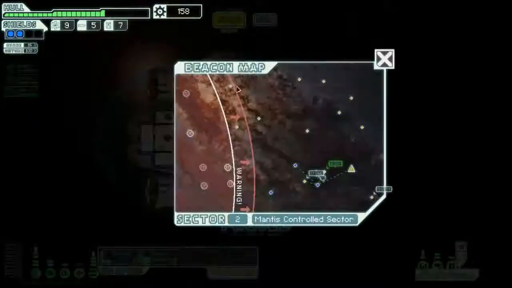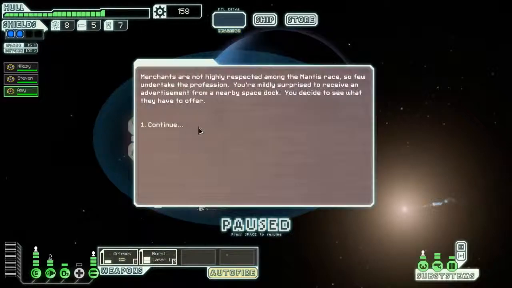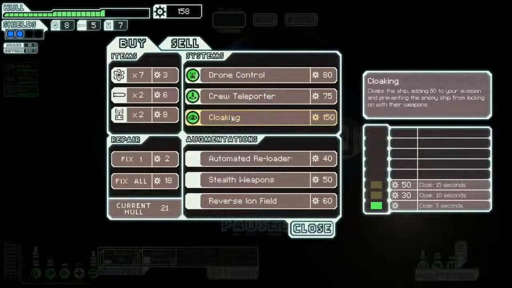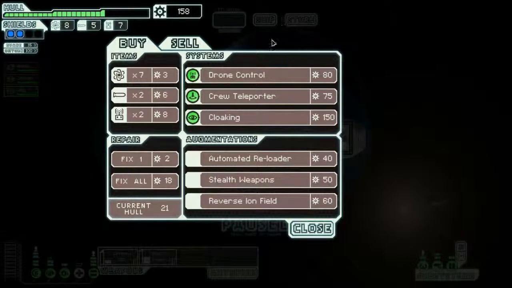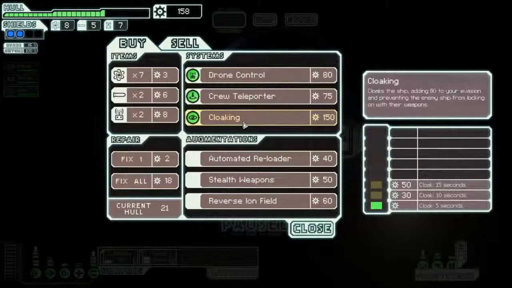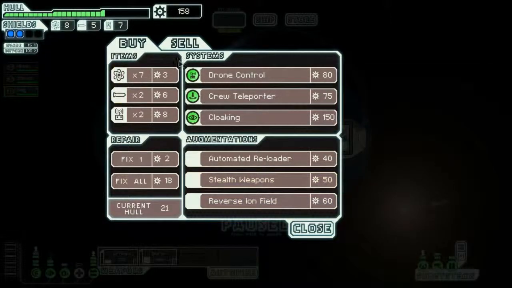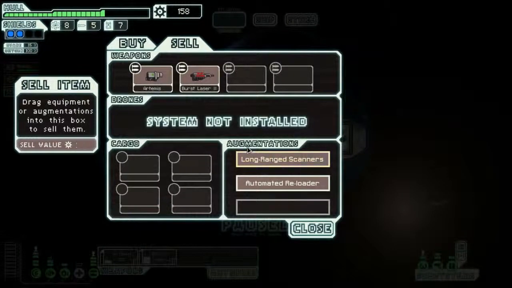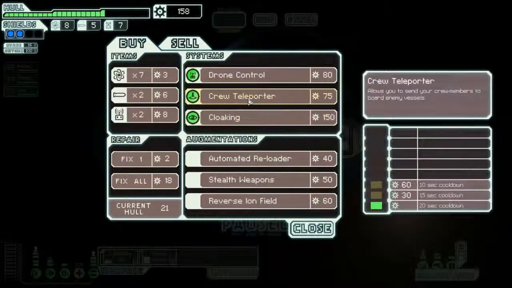God, I'd love to... Oh, we've got 150 now. Please go to the store. Let's see some cloaking. Be nice. Oh, cloaking. Stealth weapons. Oh, man. This is all so good. Oh my god, this is like the best shop. Stealth weapons, that's so good. Can I sell anything? Long range scanners, 15. If I get cloaking, I can't fix my ship or get any fuel. Crew teleporter.